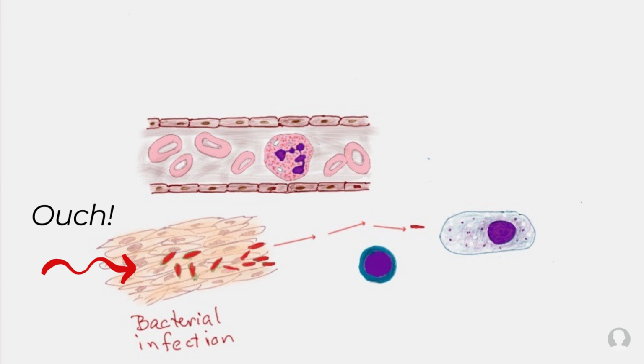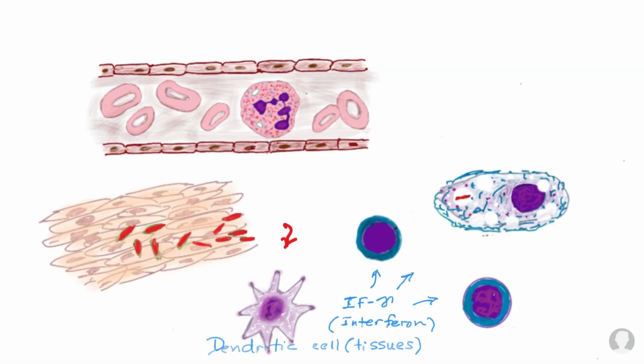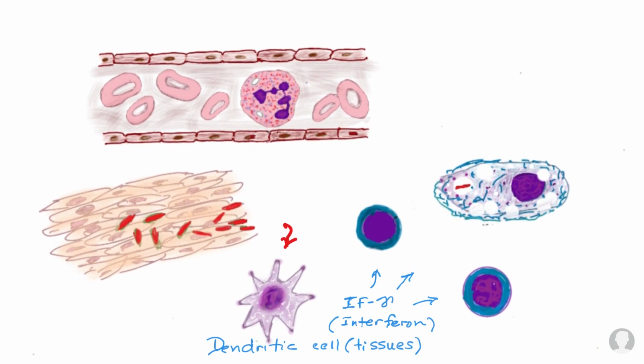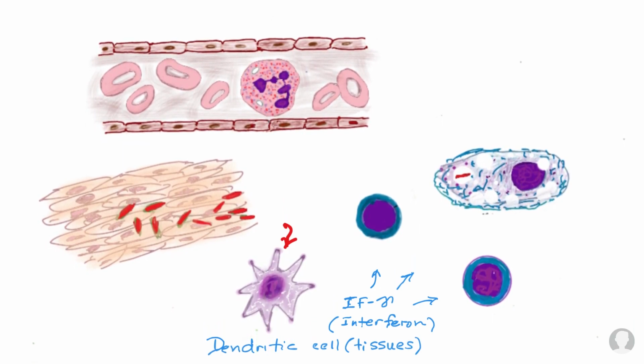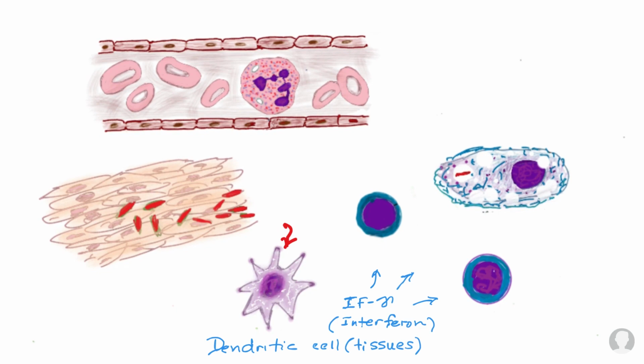When you get cut, the bacteria passes through the first line of defense, your skin, and resident macrophages sense the foreign invader and process the antigens to present to other cells of the immune system. If it is a viral infection, star-shaped dendritic cells in the tissue process the foreign antigens to secrete interferon, which interferes with viral replication and initiates the immune system by activating T cells.